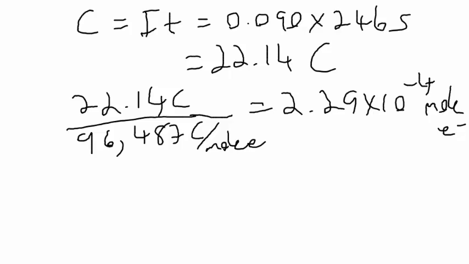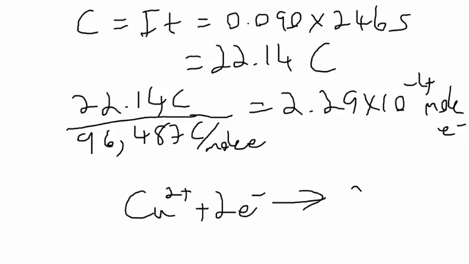And we need to relate that to the moles of copper. Now we know that copper has to gain electrons, so it's going to be reduced down to copper metal. We could actually do electrogravimetry for this. We could weigh the cathode. Reduction always occurs at the cathode. In this case, for electrolysis, the cathode is negatively charged. For an electrochemical cell, it will be positively charged, but reduction always occurs at the cathode.